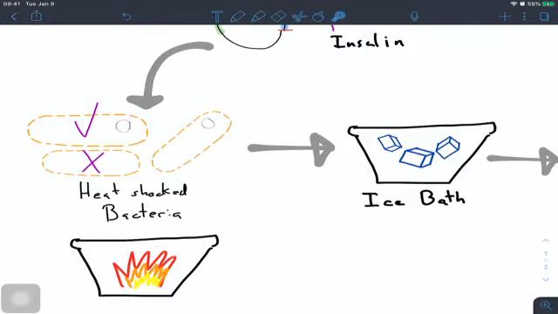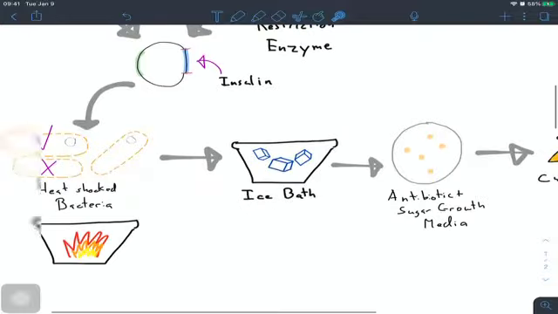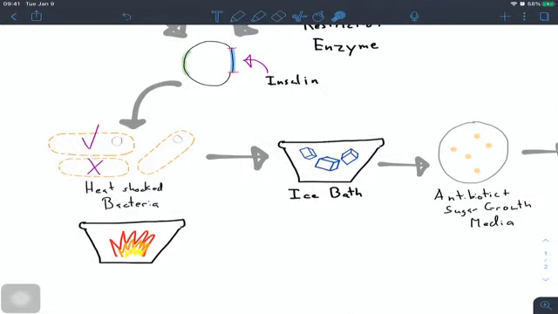Now, those E. coli that have the plasmid can then be grown out on a plate of sugar media. Because bacteria, we all know, does great when it's got a bunch of food on any left out food surface. Just go ahead and try to leave a gallon of milk on the countertop for a day. Lots of bacteria will love that warm, nutrient-rich environment and begin to replicate. But we don't want all of the bacteria to grow. We want just the bacteria with the plasmid.